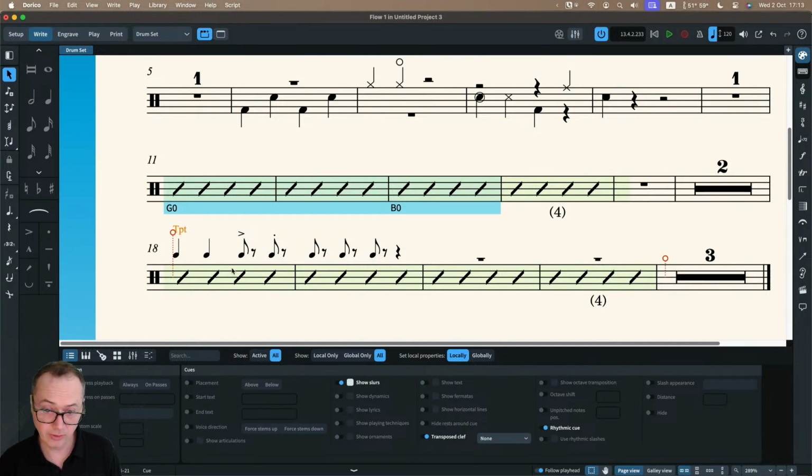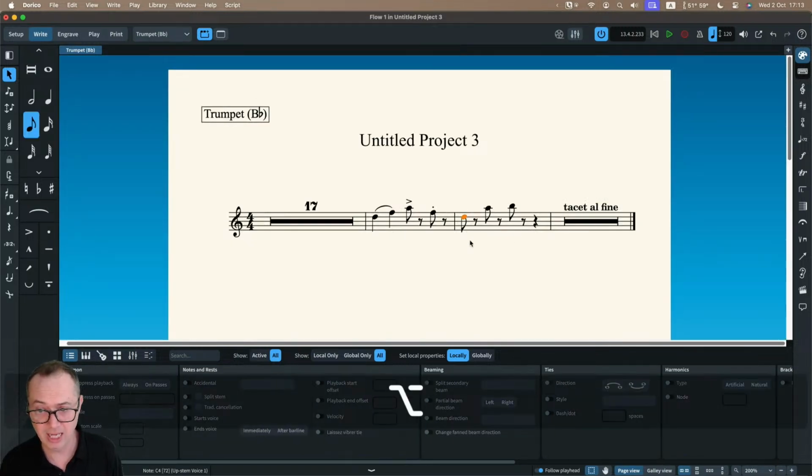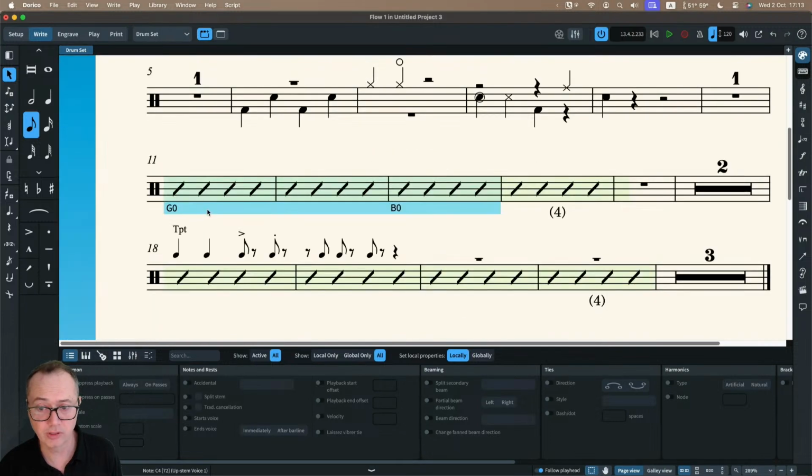Now, the really useful thing about this is that if the trumpet part changes in the score or the part, it doesn't matter. So let's say that note actually was there instead. Then also your drum kit part will automatically change, so you don't need to worry about things that change later. The drummer actually will still be as up to date as everybody else is.